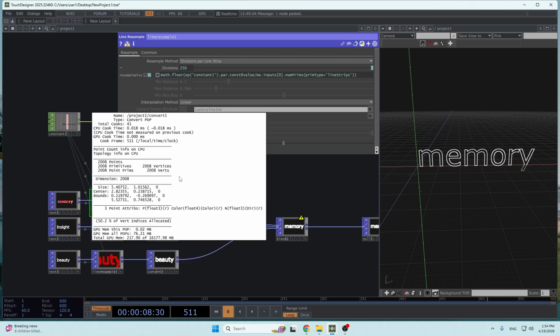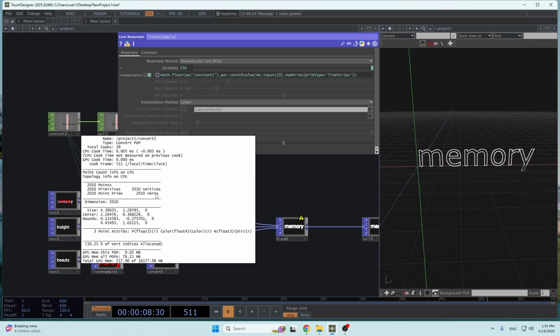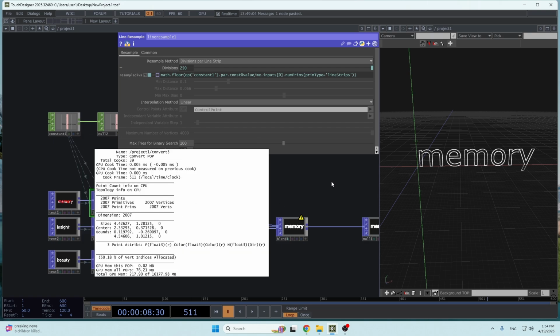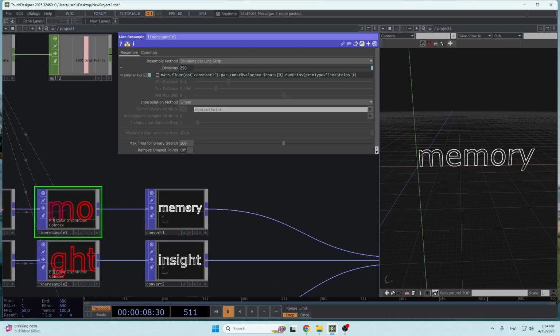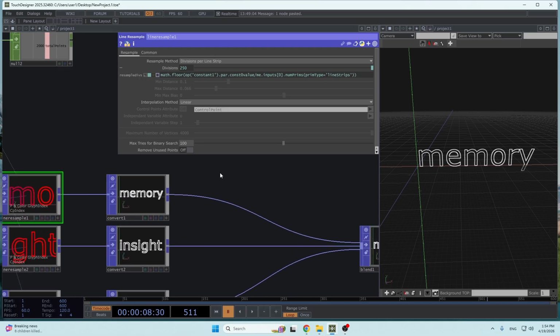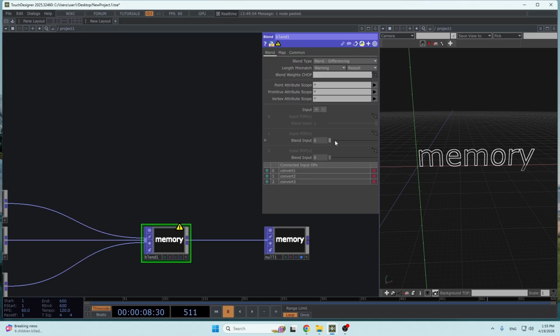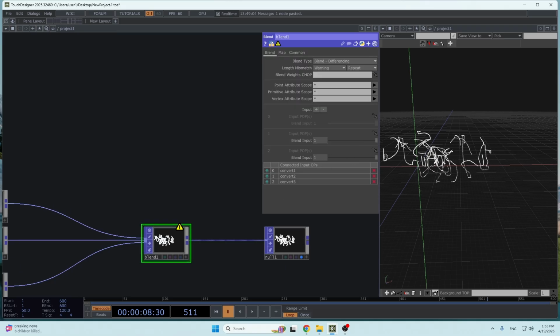So let's see what I mean. If we click info, here we have 2008 points, here we have 2010, and here we have 2007. So we're doing a lot better than we were doing before. But it's still not perfect. It's better though. So if I play around now with my differencing, looks great.